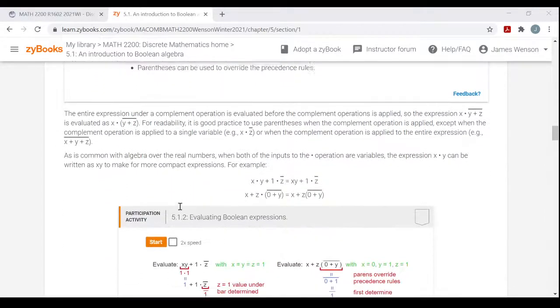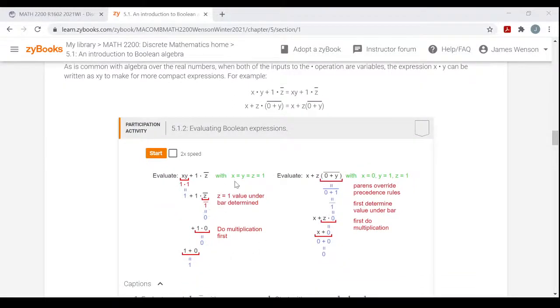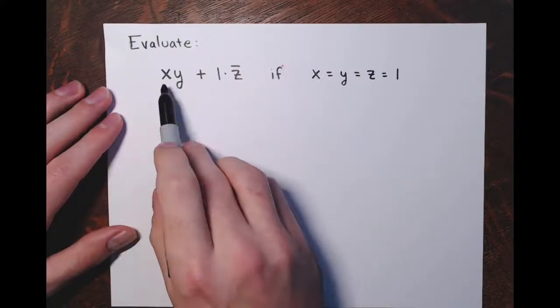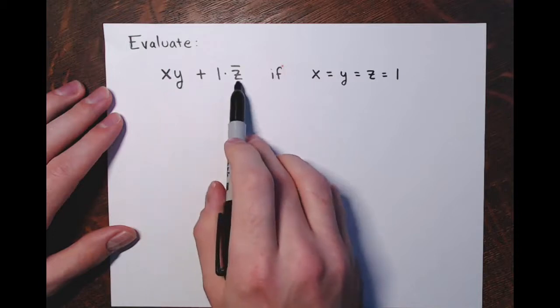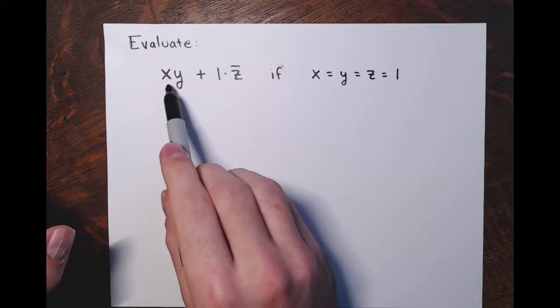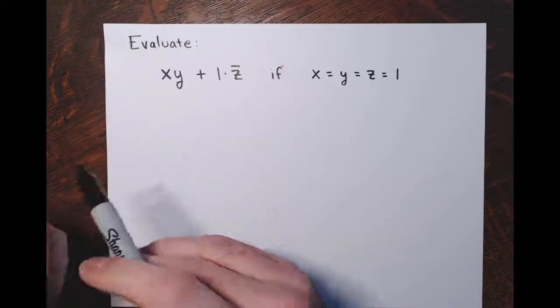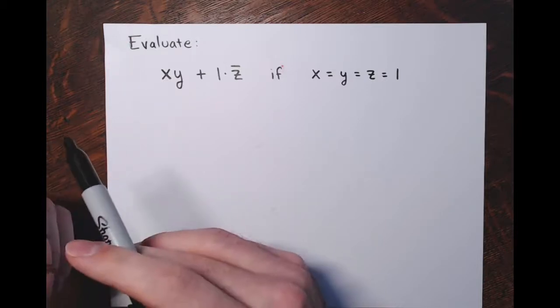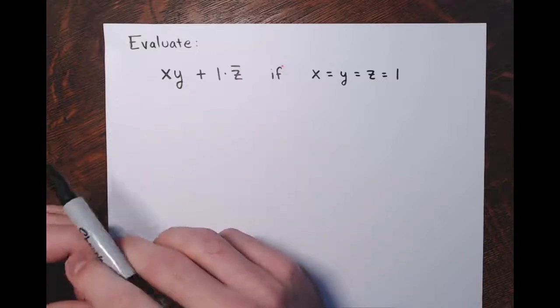Now we go through an example. You can watch the animation as well, but I'll write these out and do it on paper, evaluating these Boolean expressions. Here's the first expression in that animation. You've got your Boolean variables, x, y, and z. They can take on the value of 0 or 1. All this put together is a Boolean expression made up of Boolean variables and operations, and the number 1 or 0 might also pop in there.